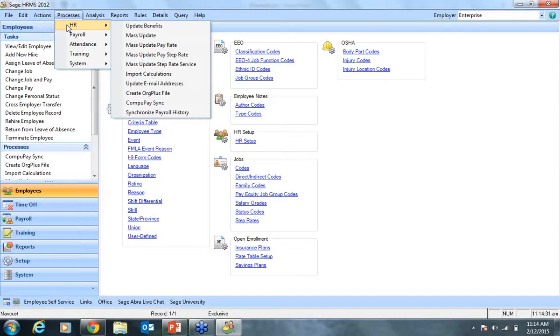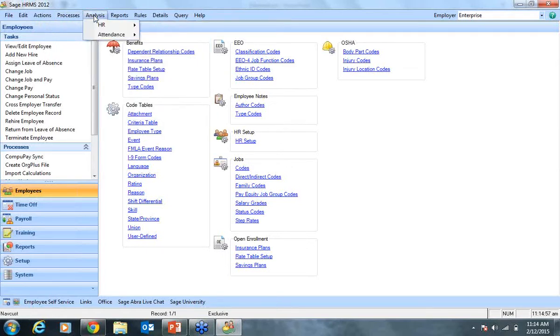So let's say I got new health insurance amounts that I needed to update to every employee. So I would just come in here, I would change it on the benefit table, and then come in here and say update benefits, and it's going to spread it out to all the employees that have those different benefits. So these processes are for mass updating information in the system.